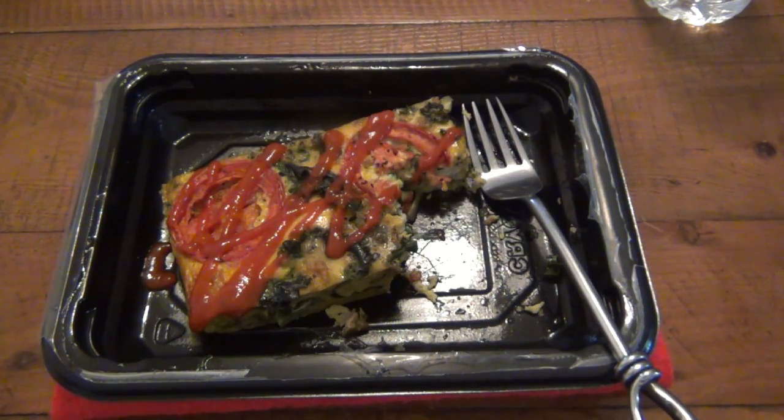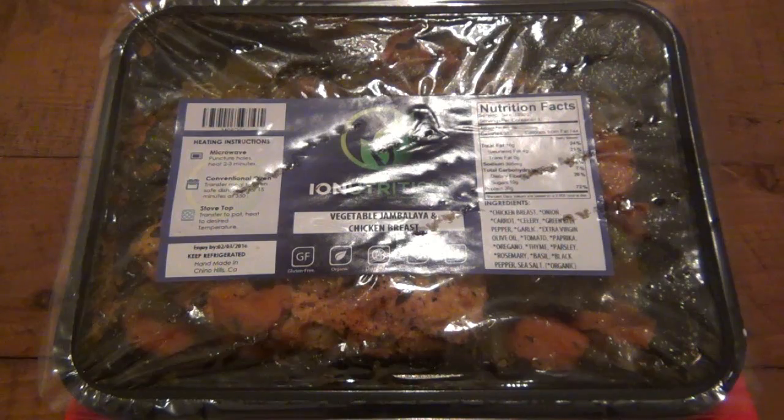I really like it. It's fresh. It tastes like I just made the thing, which is what you want in a meal. So yeah, I'm going to enjoy this. This will be my breakfast. For the next 2 days, I'm going to just eat this food. Alright, so fast forward, we are now at dinner time.